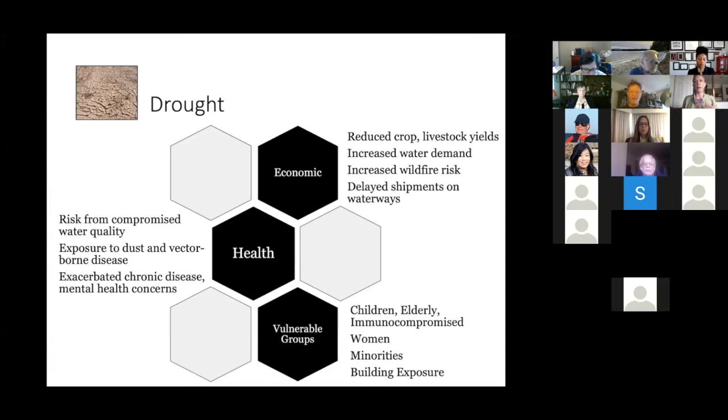And then you also see increases in waterborne disease because those pathogens like to live in warm water. So as there's less volume of water, the water warms up more, and so it's easier for things like harmful algal blooms and other types of waterborne disease to survive. And it causes a big strain on the water system to clean out those types of contaminants. Again, the vulnerable groups are pretty similar. You'll see that across all three of them and for similar reasons.